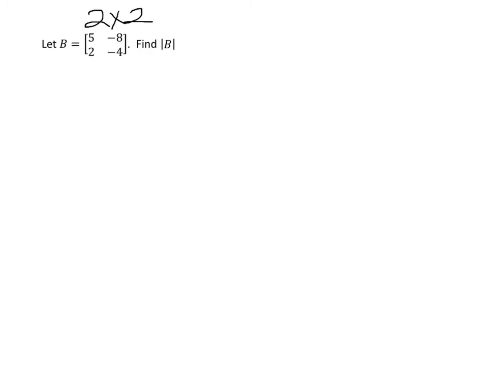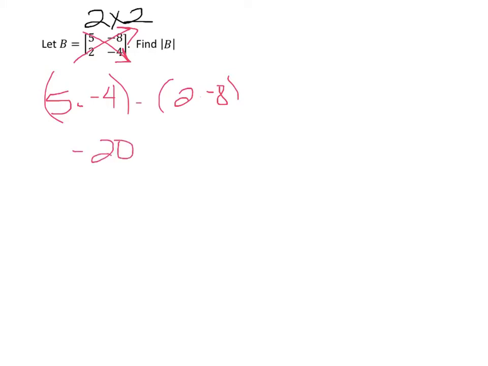You are asked to find what is called the determinant of the matrix. A determinant simply means that it is a single value that is used to represent a square matrix. On a 2 by 2 matrix, calculating the determinant is pretty simple. You multiply these values, you multiply those values. So 5 times -4, 2 times -8, and you subtract. Now remember, minus a negative is the same as plus a positive, so the determinant for this matrix is -4.